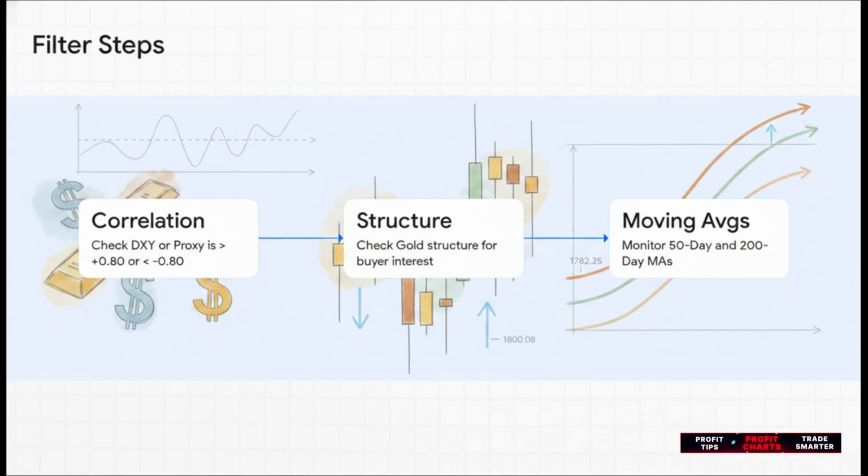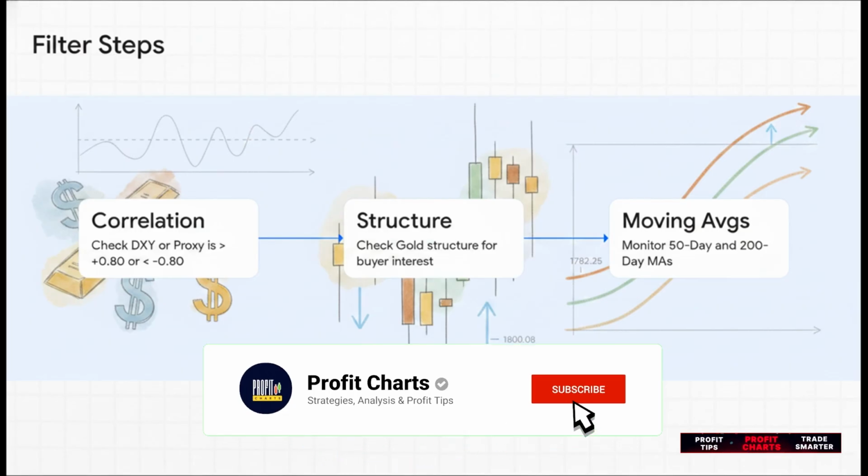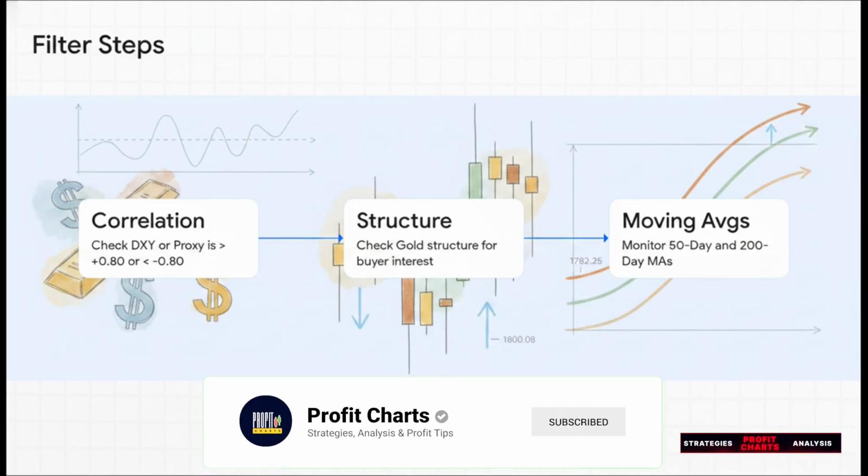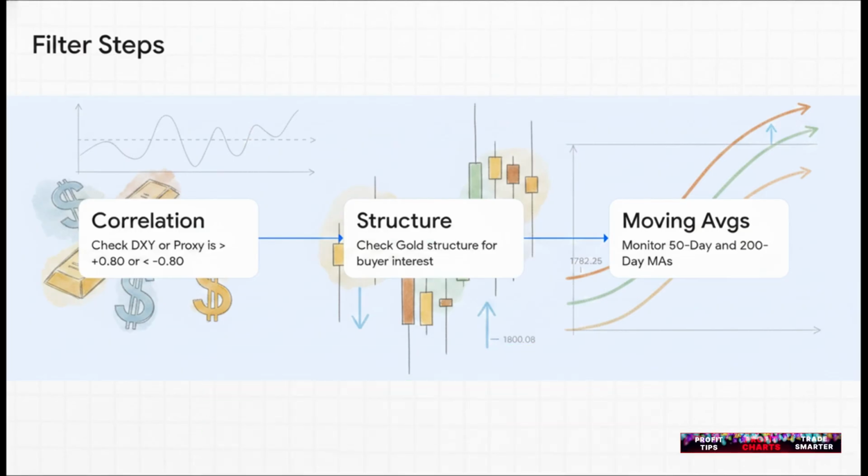Step 3. Watch your major moving averages. Right now, buyers are fighting to push the price above the 50-day moving average at 1782.25 and the big 200-day moving average at 1800.08. Think about this like BTC/gold style cross-market thinking. You're essentially using an external macro asset as a lie detector test for whatever local setup you're looking at on your screen. You're cross-referencing the environments.